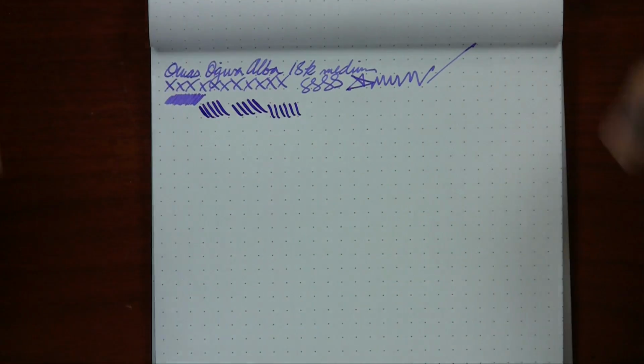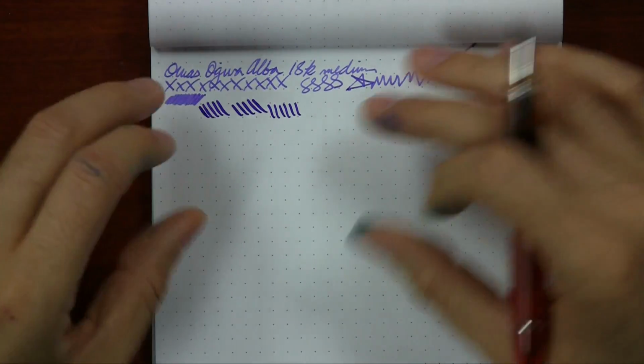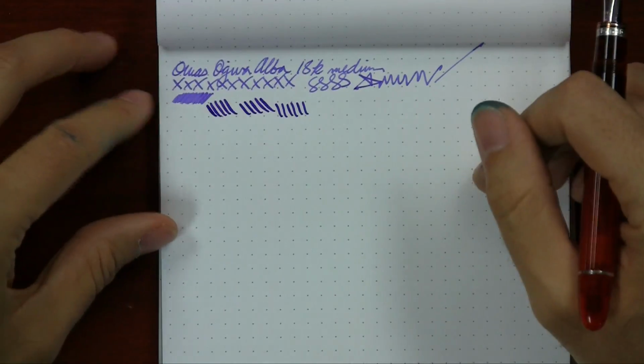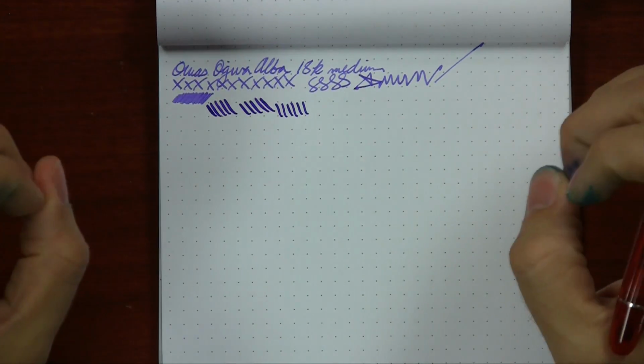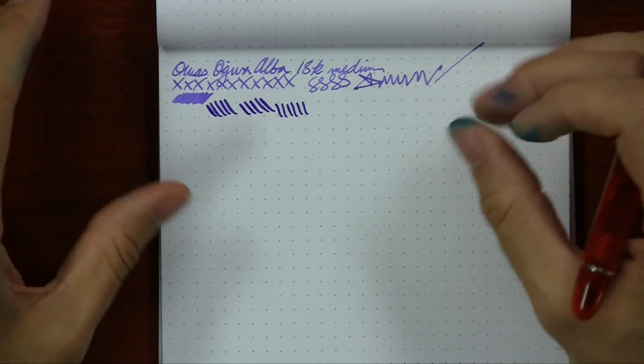And this is a European pen through and through. The way this nib is ground as I'm using it, it is definitely slightly on the broader side. So I think you could expect that for most of their nibs. If you're used to Japanese nibs and really, really fine nibs, I think you could expect that these nibs are going to be just a little bit broader.